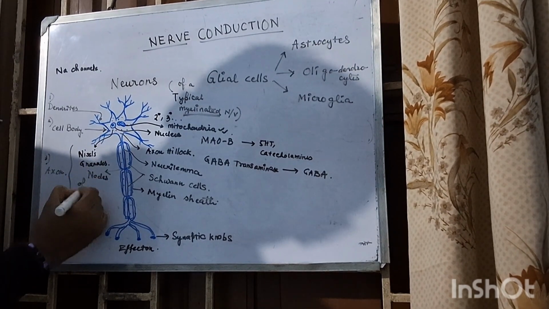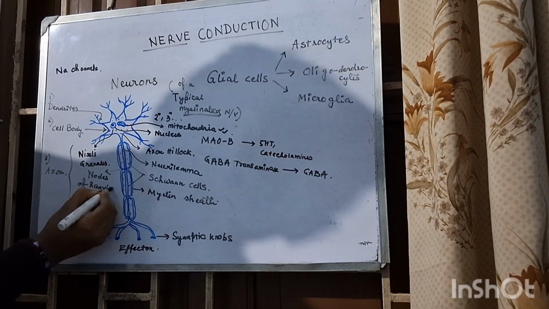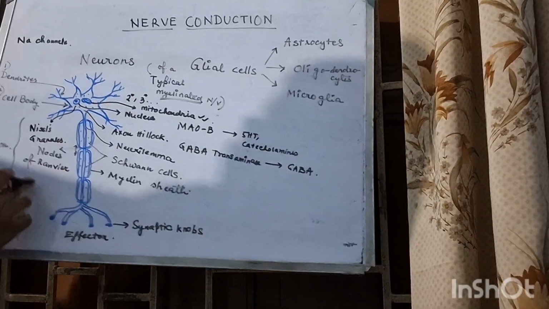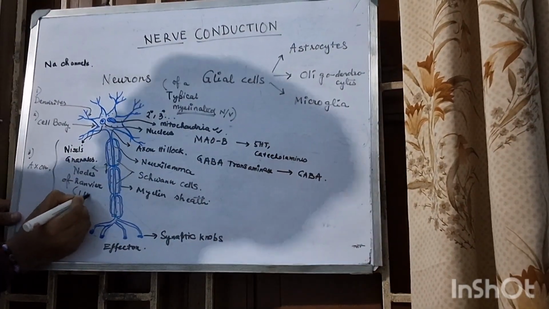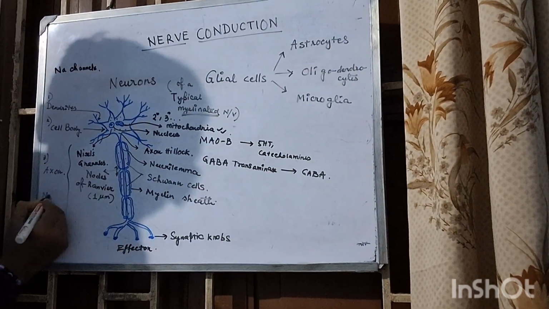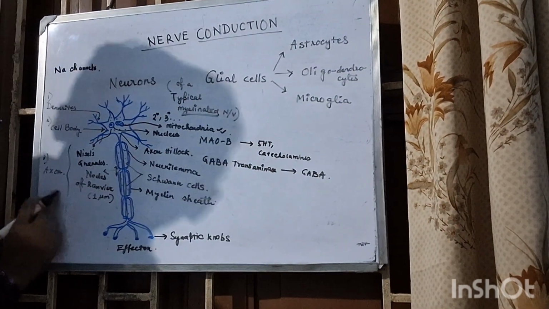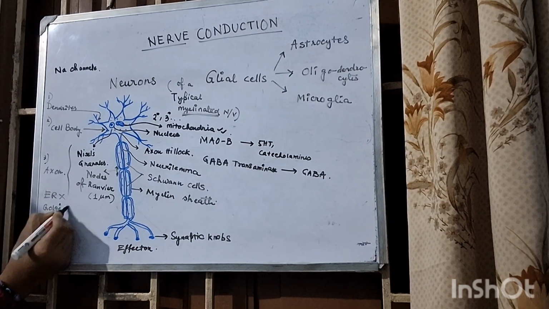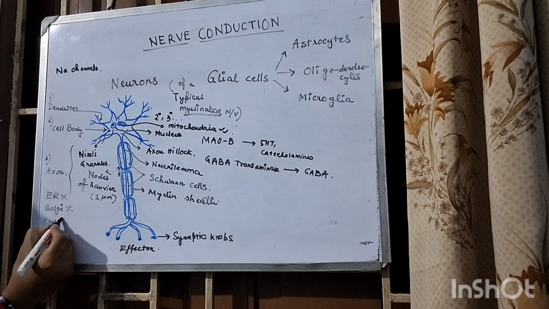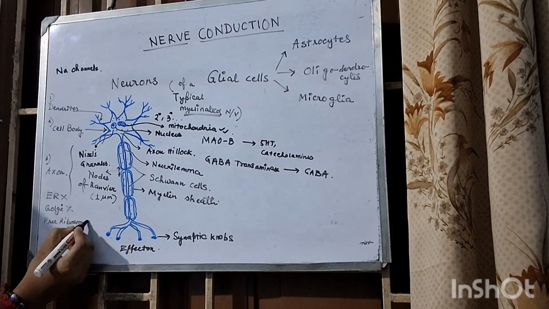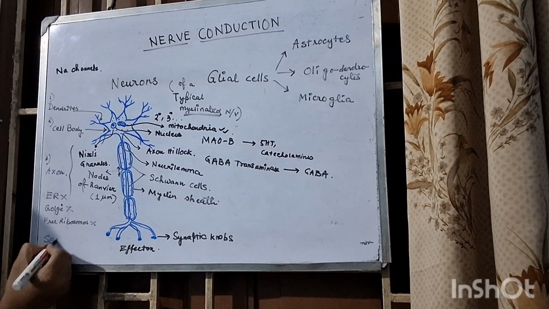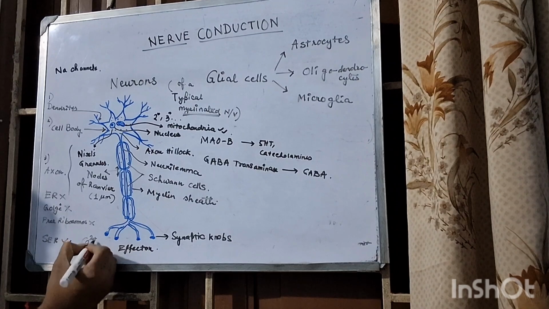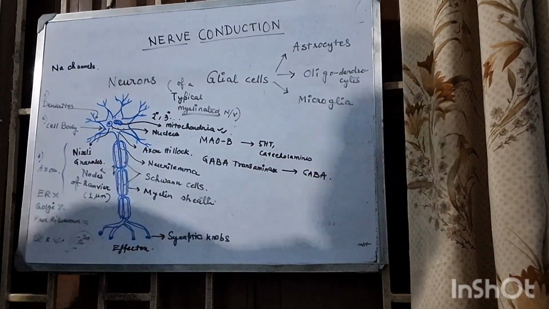The spaces along the nerve fiber where the axon is devoid of the myelin sheath are called the nodes of Ranvier. And these are about 1 micrometer in length. The axon also has a few important specific features exclusive to it. These include absence of rough endoplasmic reticulum, absence of Golgi apparatus, and absence of free ribosomes as well. What may be present is smooth ER, which helps in intracellular storage of calcium, and by this it helps in maintaining intracellular calcium levels.